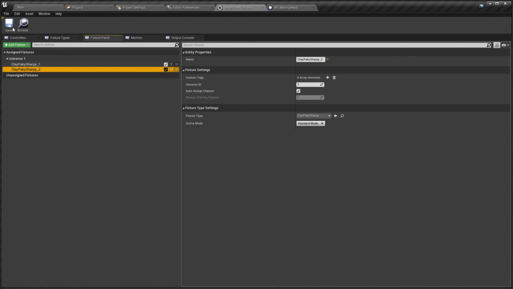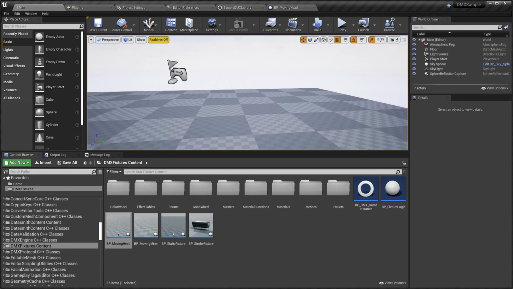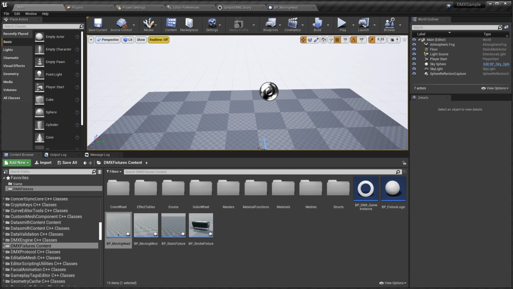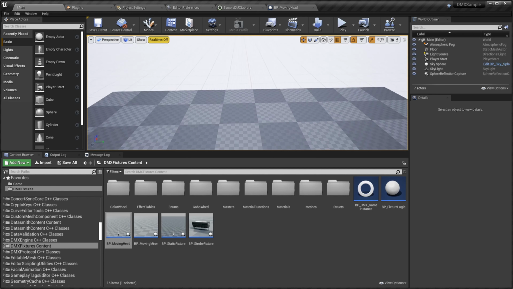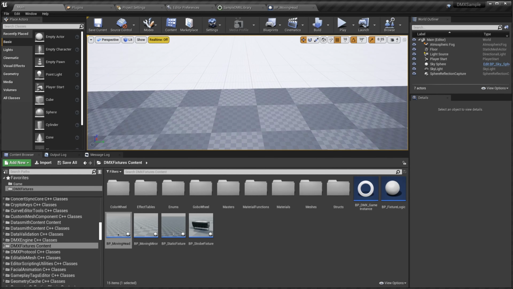Now that we've got those patched, we can go to the editor, right click, and use WASD to move around, and then E moves up and Q moves down. And then while holding right click, the scroll wheel backwards slows down the camera, and moving it up speeds up the camera.